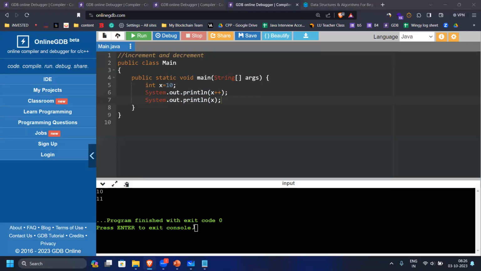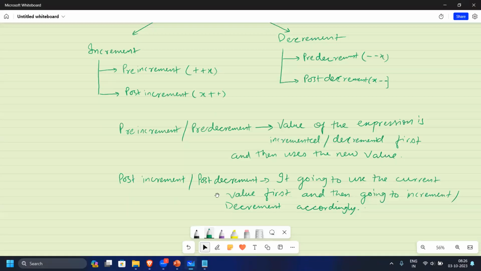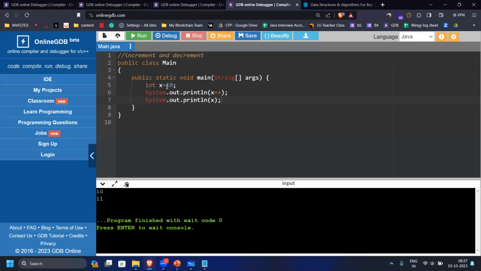Whenever post is there, it's going to use the current value, which was x equals 10, so it directly prints 10. But it's incremented after that. We didn't print it. When you print x afterwards, we can see it. If I don't print x, we cannot see that, right?